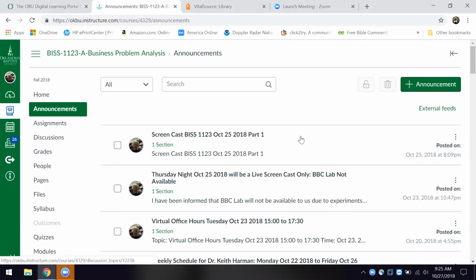Now, this is part two for BISS 1123 Business Problem Analysis. As I promised you, we were going to take a look at this, which is another one that uses macros. And again, just to reinforce what we talked about Thursday evening, a macro is really nothing more than a recording of your keystrokes.